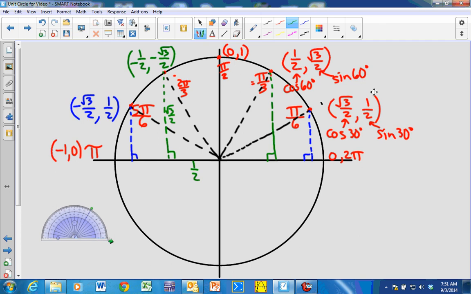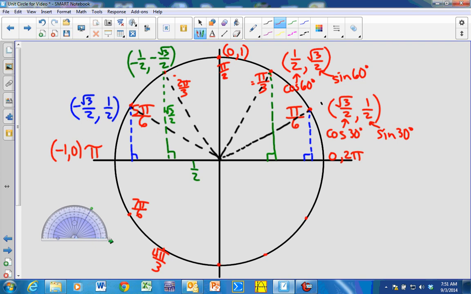Now, let's continue on around the circle and notice some things that are going to happen. So let's go ahead and count off on the bottom by 6's too. Let's divide it into 6 equal parts again, as close as we can, and then keep counting. We had 5 pi over 6, then pi was 6 pi over 6, so this one is 7 pi over 6. The next one would be 8 pi over 6, but 8 pi over 6 would simplify to 4 pi over 3 if you reduce the fraction.